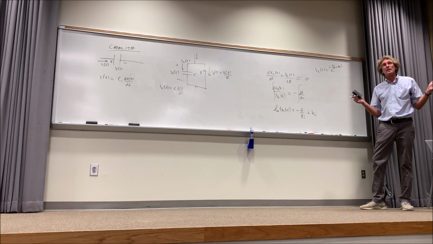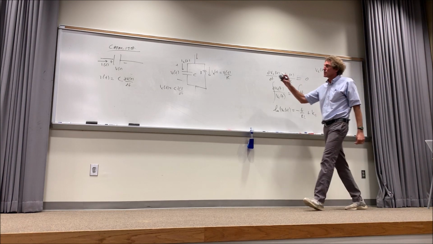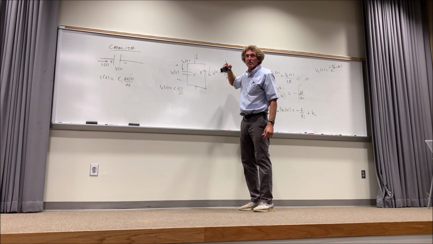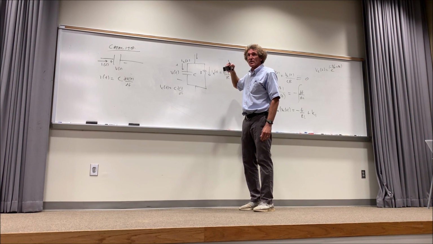Yes, sir. Can you explain again why the sum of the functions of the two currents is equal to 0? Because there's nothing going in. Remember Kirchhoff's law. All the current going in is equal to all the current going out. So we're studying it with no current flowing in? For now. And the reason is I'm taking the simplest possible example. The more complicated it gets, the more people get lost.